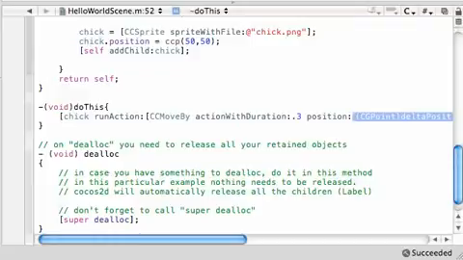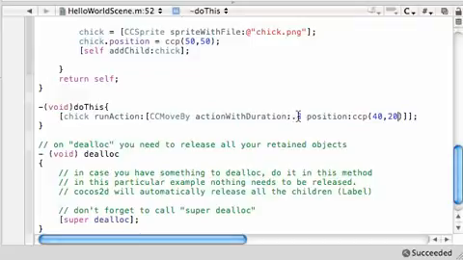So it moves the specific coordinates in 0.3 seconds, and position equals ccp, and move it by 40, 20. So this is going to move it 40 pixels to the right and 20 pixels up every time we press this button.